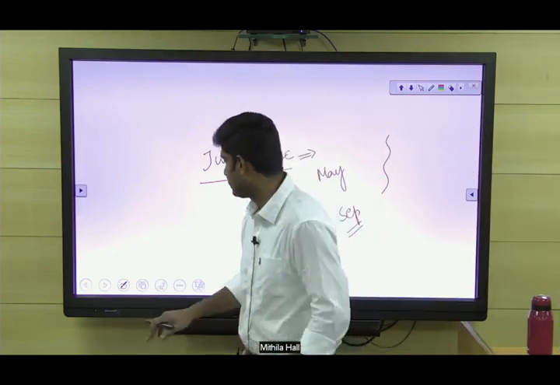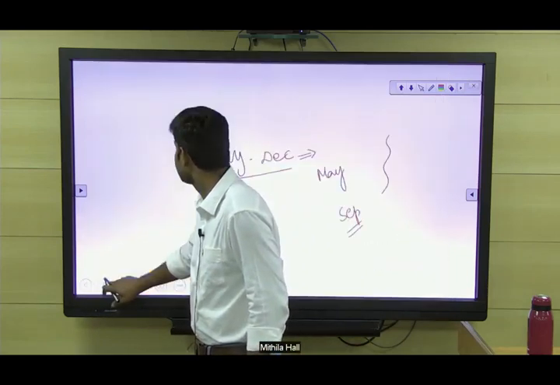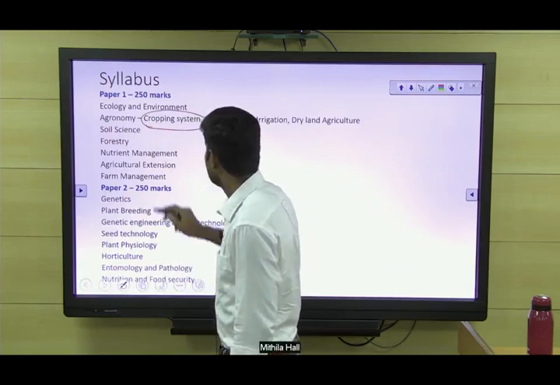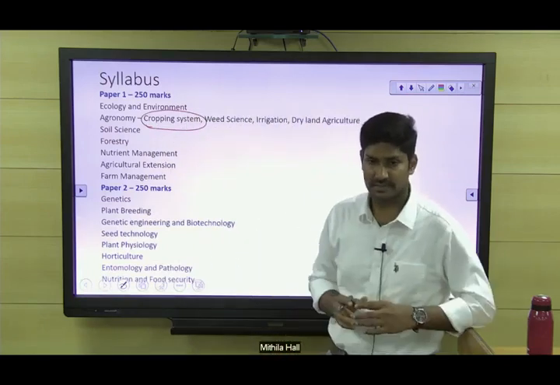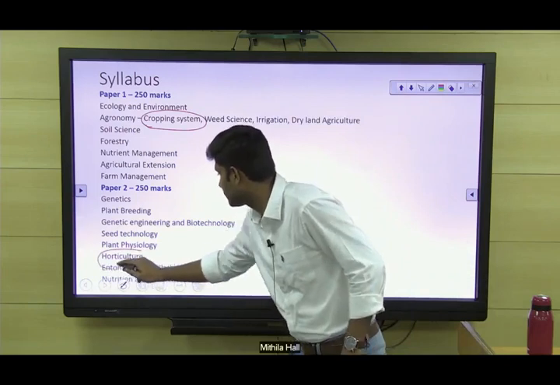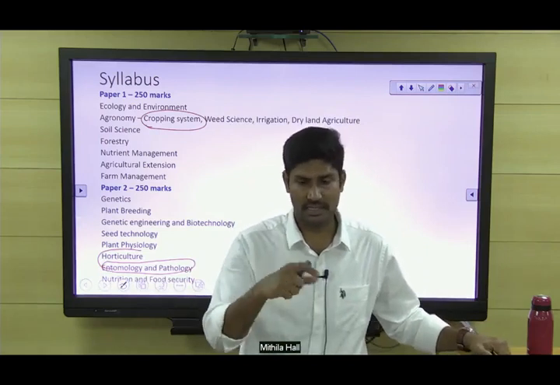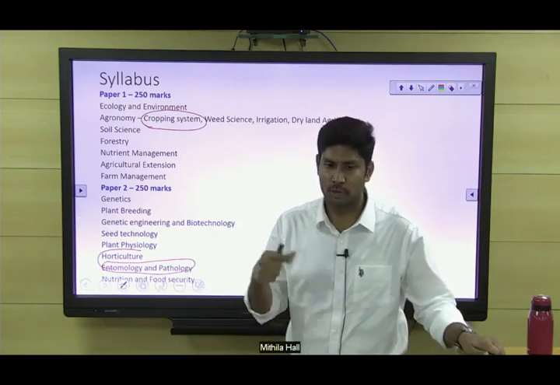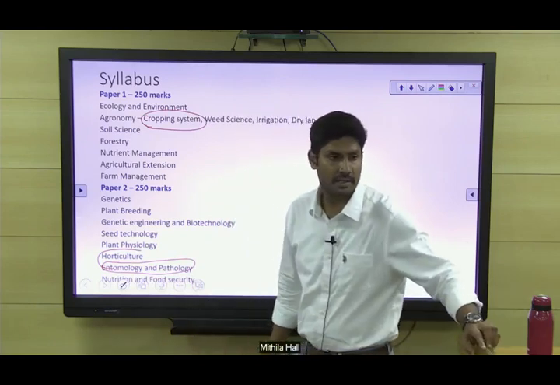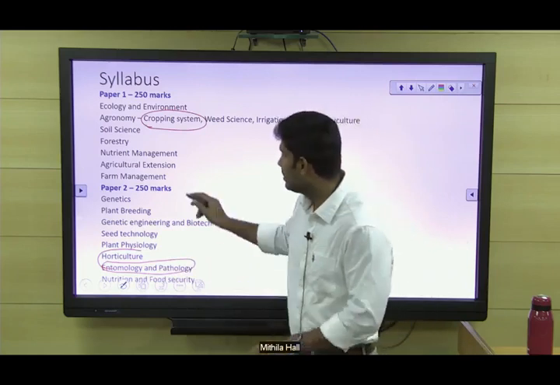In agriculture, agri students know this. In our syllabus, in agronomy, the cropping system area, one major topic is package of practices. So don't worry, agri students, about the package of practices and pest and disease management. In our college studies they are important, but they are not important in UPSC. So we can focus on other topics, in entomology, pathology, other areas are also there. I will give you an idea about how to cover package of practices and pest and disease management, because covering everything is highly impossible.